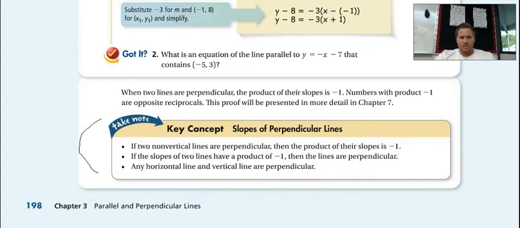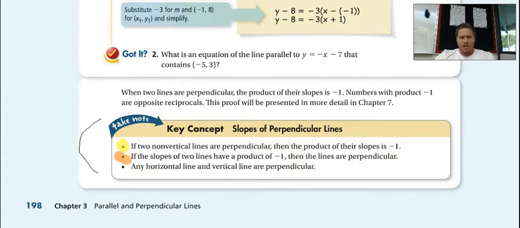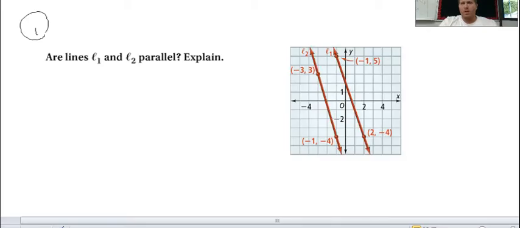And if you can see, this statement right here and this one right there, that is my converse. All I did was flip the if-then statement, and both of those are true. So that's basically what we're doing there. Okay, make sure you have everything in those two boxes written down, and we will do a few problems. All right. Problem number 1.